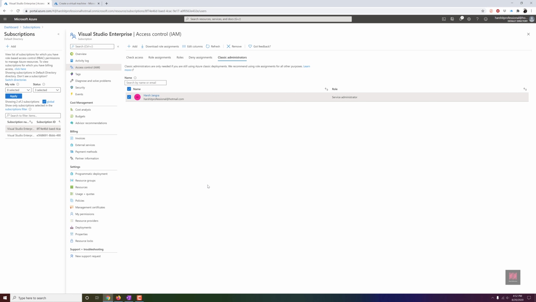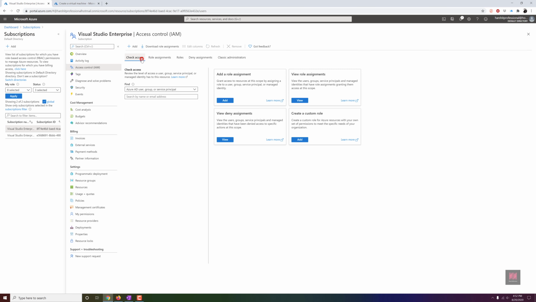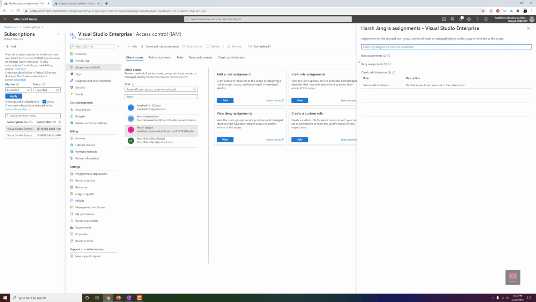So if you need to check what kind of permission this has, we can go to check access and try to find the name of the user, because I'm Harsh Jangra. So let's try to use a default one. Actually, I can, yeah. All right. So yeah, I'm this one, Harsh Jangra Professional. When I select this, it shows that currently no role has been assigned.